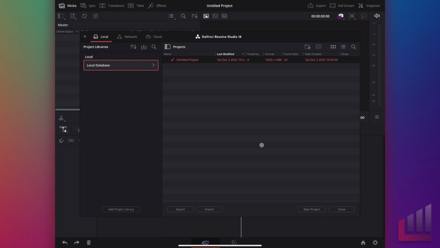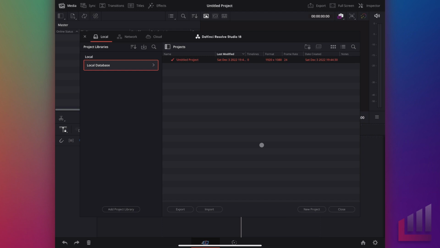So in this insight, I want to talk about what DaVinci Resolve for iPad is, what it isn't, some of the limitations, some of the really cool advantages, and some workflows that I think it's going to be really ideally suited for. Now, when you first open up DaVinci Resolve for iPad, you'll notice it looks really familiar.